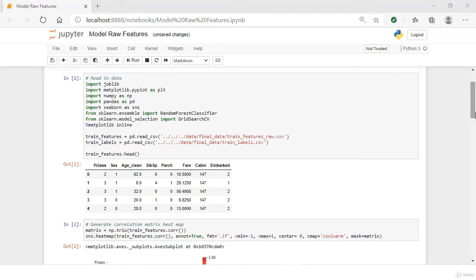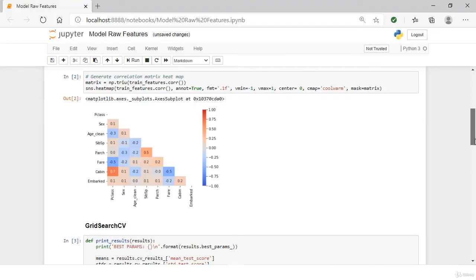So here there are 8 original features that gave us the best results off the bat, without any cleaning other than just converting the categorical features to numeric. So the first thing we're going to do is look at our correlation matrix to see if there's a strong pairwise correlation. And we're actually going to generate a heat map just to make it easier to visualize the correlation matrix. So as we already saw, Pandas makes it easy for us to generate a correlation matrix by just calling corr on your data frame.